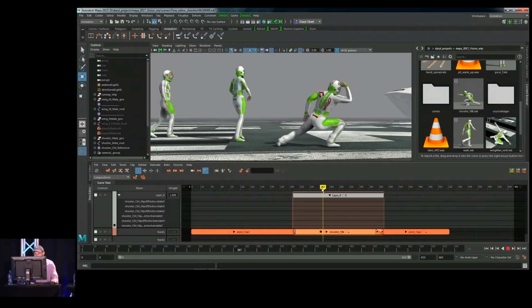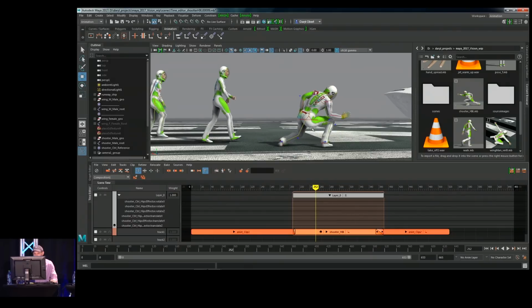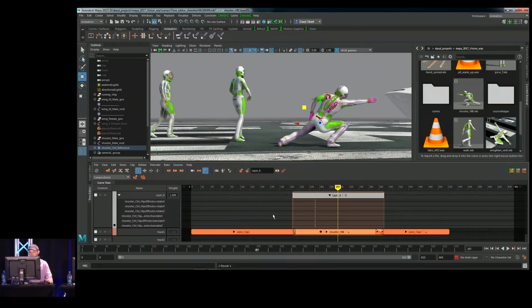What we're going to do on this guy is set a couple of bounding keys. We'll grab that piece of geometry, or that controller. We'll highlight the layer that we want the keying information to be inserted into, and we'll simply hit the S key. As soon as I do that, you can see that we have some keyframes on top of that, and it's showing me all of those channels have been keyed, which is kind of cool.